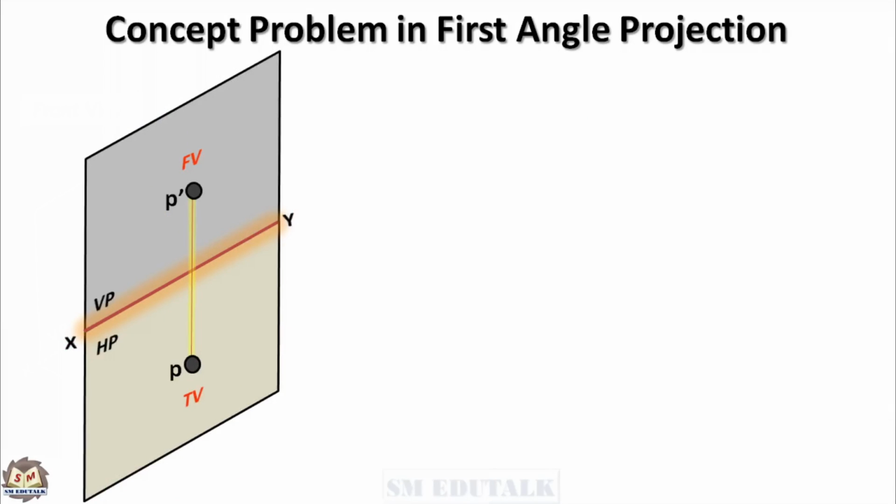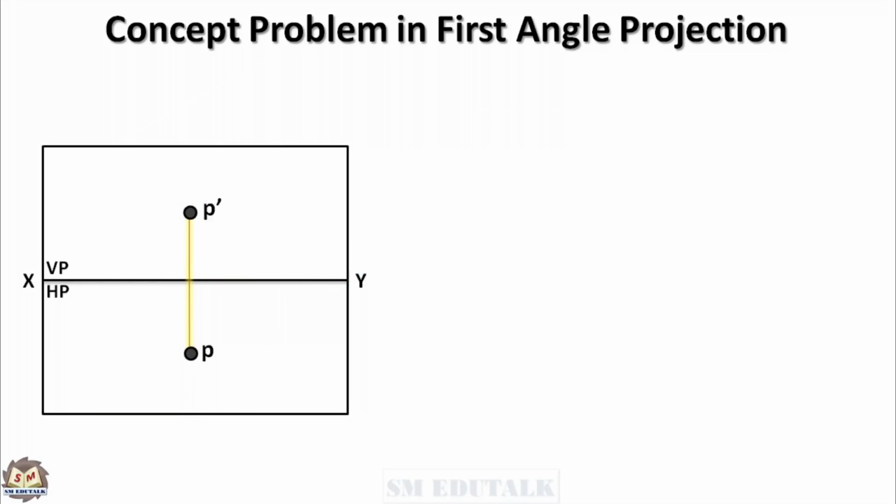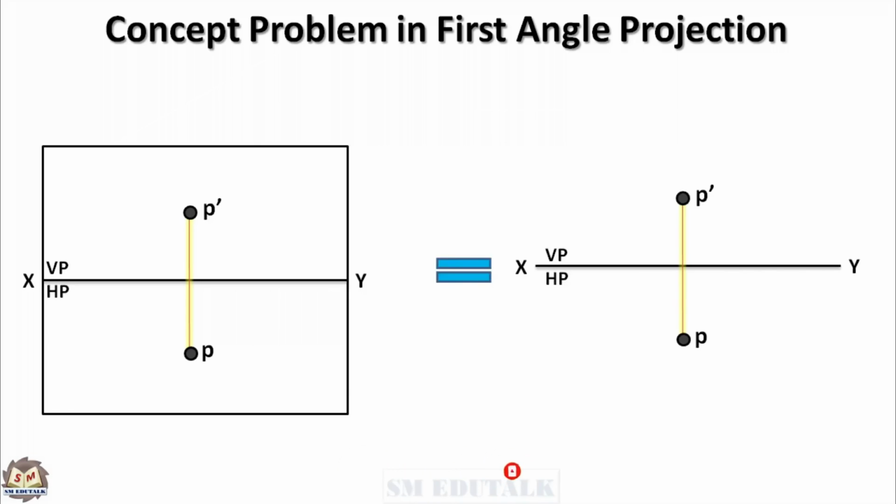So far, whatever you do is in your imagination. It should now come to the drawing sheet. For that, turn this plane normal to you, that is perpendicular to you. You get like this. XY line should be taken as a reference line while drawing in a drawing sheet. As per first angle projection, VP comes above XY, it carries the front view, and HP comes below XY, it carries the top view. But we have to draw only the views, not the planes. So I remove these planes and you get like this.